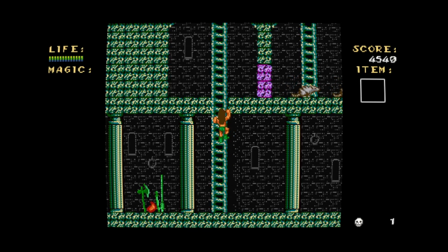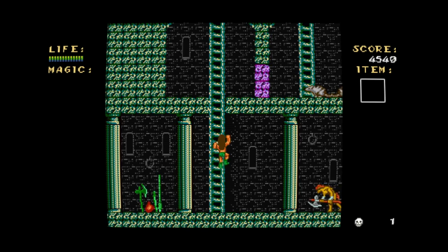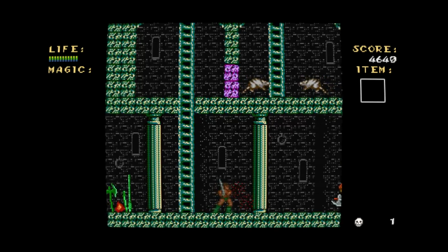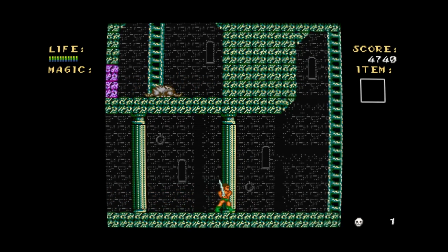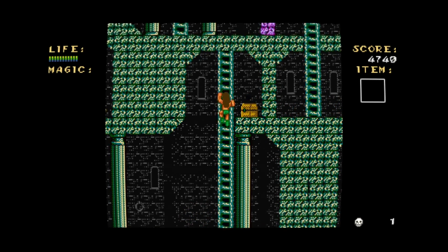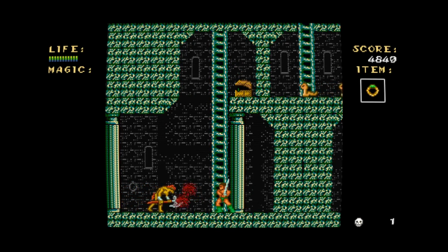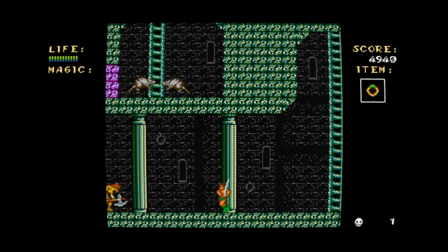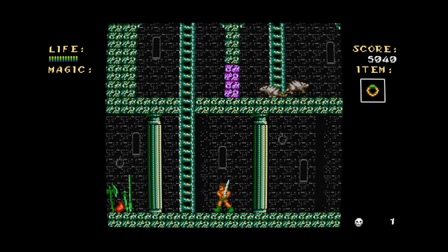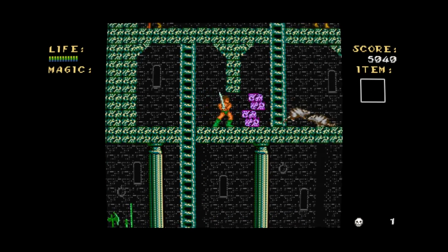So that's the checkpoint. It looks like a little weapon. Not really a weapon rack, but just a bunch of weapons in the ground. Whenever you get to one of those, you'll start there no matter what. Well, this game doesn't even have lives and continues. It's just lives, and you have infinite lives. You'll just start at whatever checkpoint you got to. So there's no continue screen or anything like that.